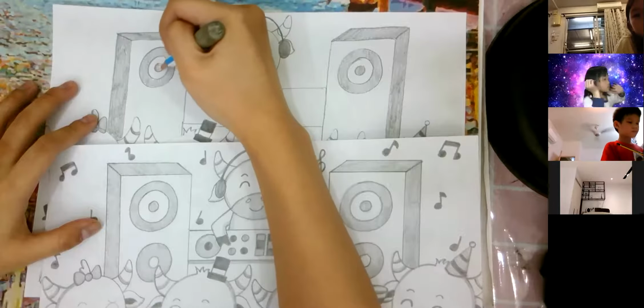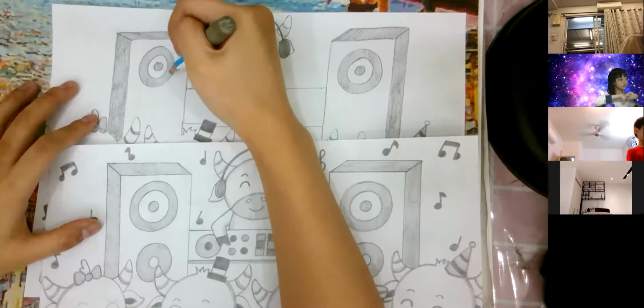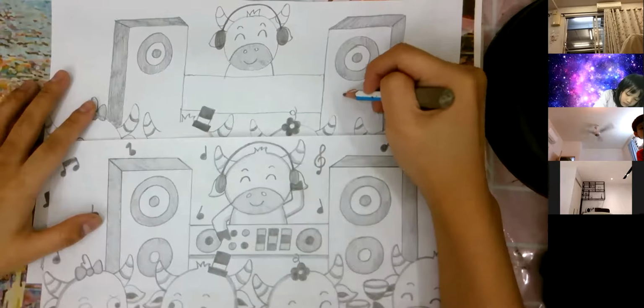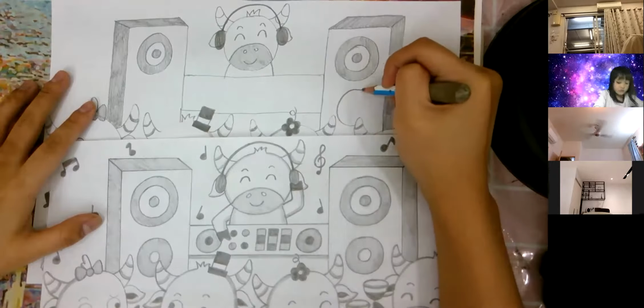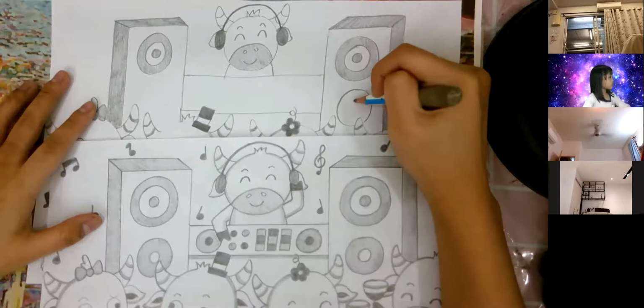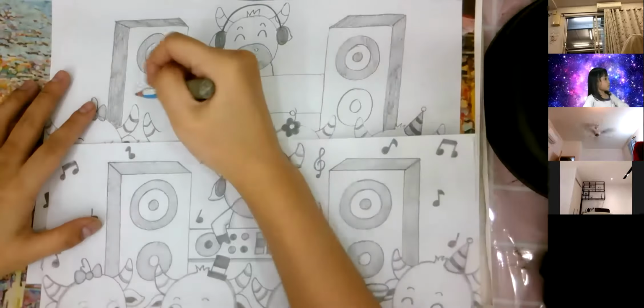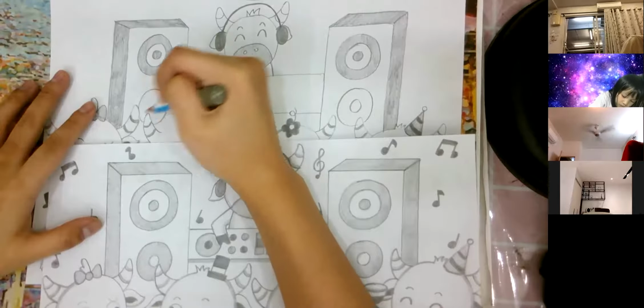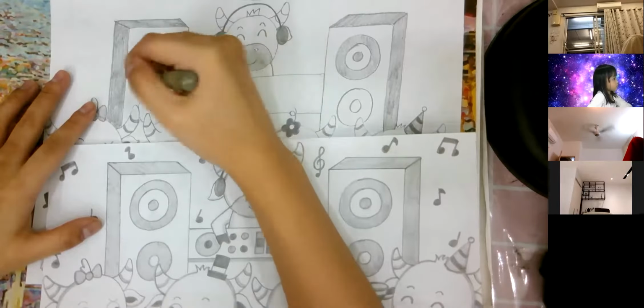Okay, here also. Here also, here circle. See, got space or not? If you know there's space, you normally draw the circle. Another small circle. Here also circle. Okay, another smaller circle and color middle.